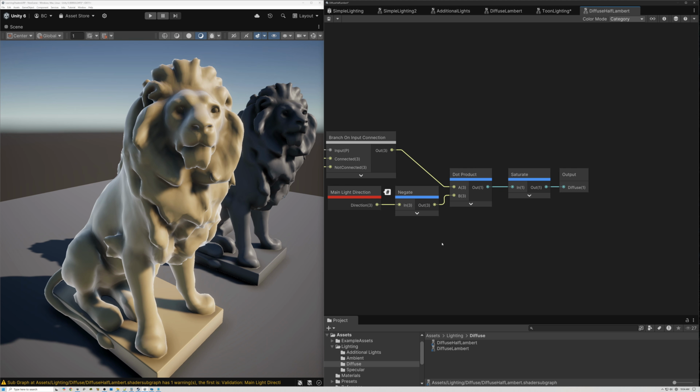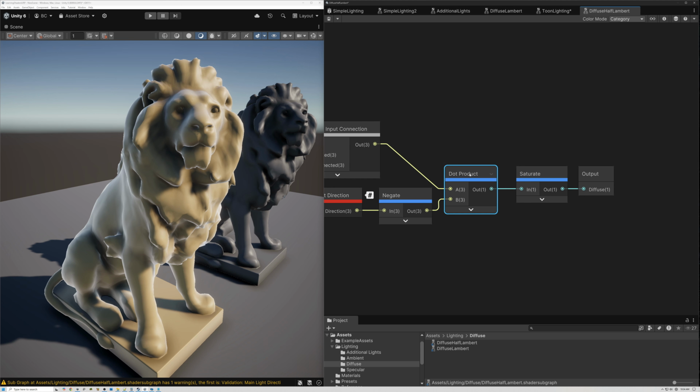So with regular diffuse, the lighting goes from pointed straight at the light source to halfway around so that it's right at the terminator. And from that point on, the lighting value is just 0. So our dot product is measuring the relationship between the light source and the surface normal. And if they're parallel, then the surface is lit. And if they're perpendicular, then the surface is 0. It's not receiving any light. And then around the backside, it's just completely black.